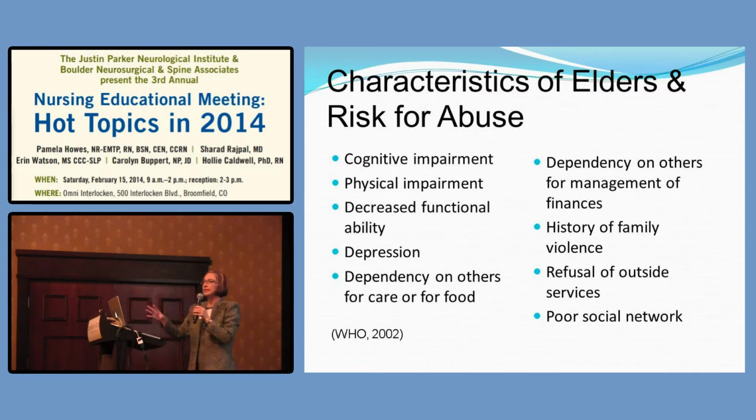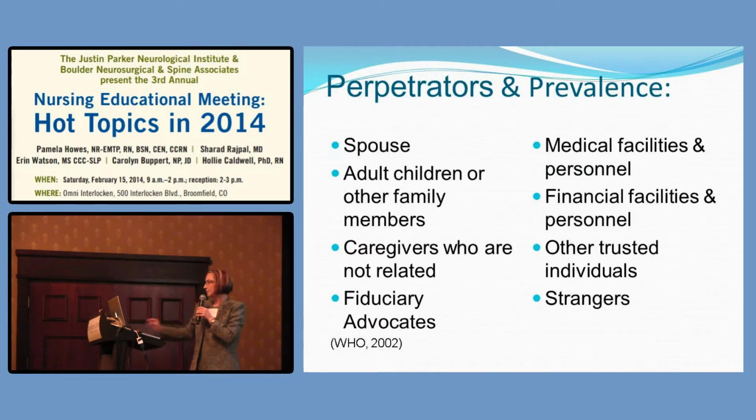Also, the things that we see that result in isolation, so refusal of help, refusal to allow people to come into your life, increase your likelihood of being abused. So who are the perpetrators? The number one perpetrator of elder abuse is the adult child, and that's for all forms of abuse, including sexual abuse, followed second by spouses. Just because we get older doesn't mean that our interpersonal relationships become perfect, right?